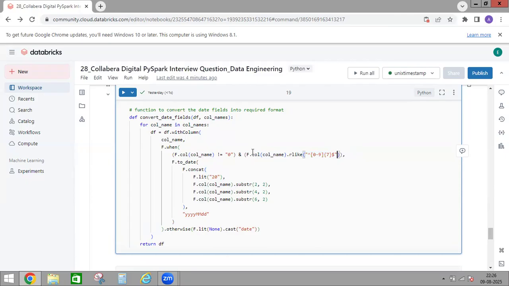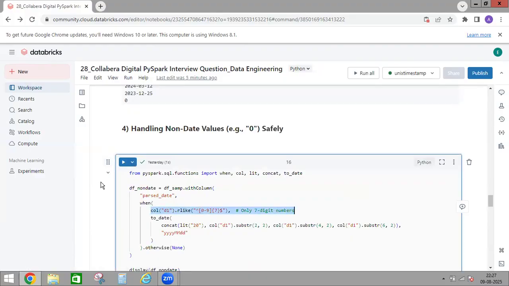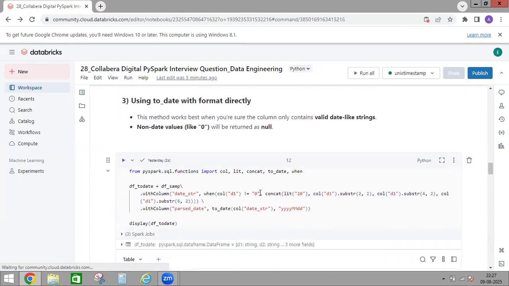After that, once it filters, I'm using the to_date function. This is again the same; up to here, from here to here, this is the same as in the previous method, where we saw how to convert by using to_date format. The only difference is that here I'm applying these two conditions together. In the previous method, I used only rlike in the when condition, and the when condition was col is not equal to 0.